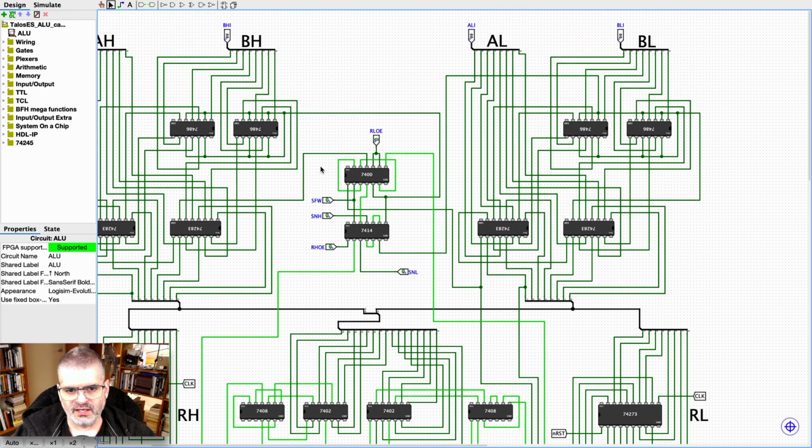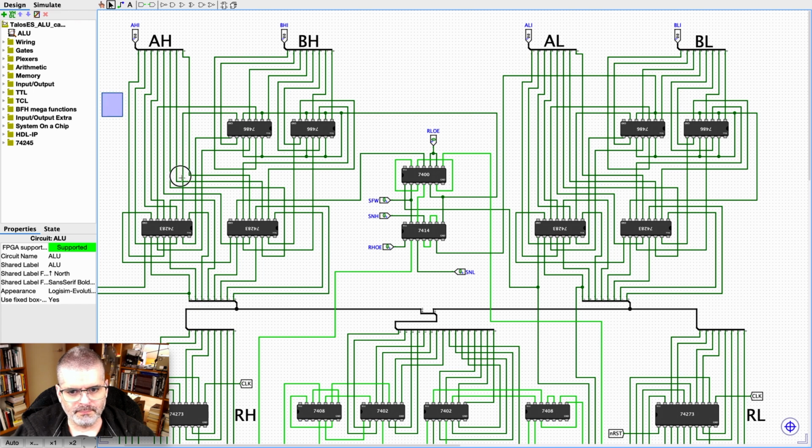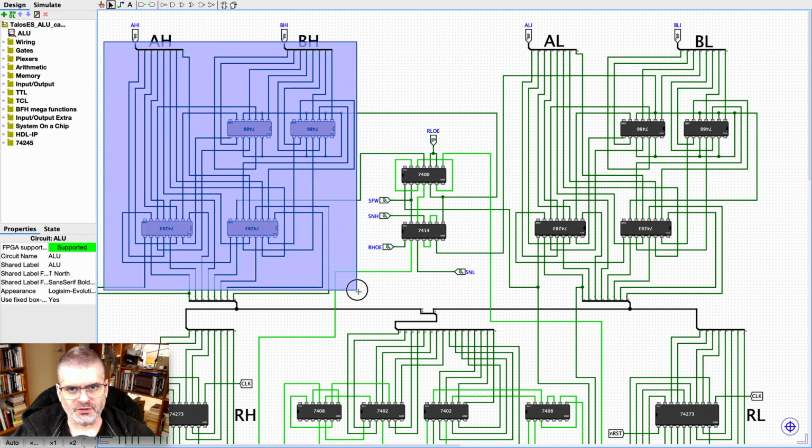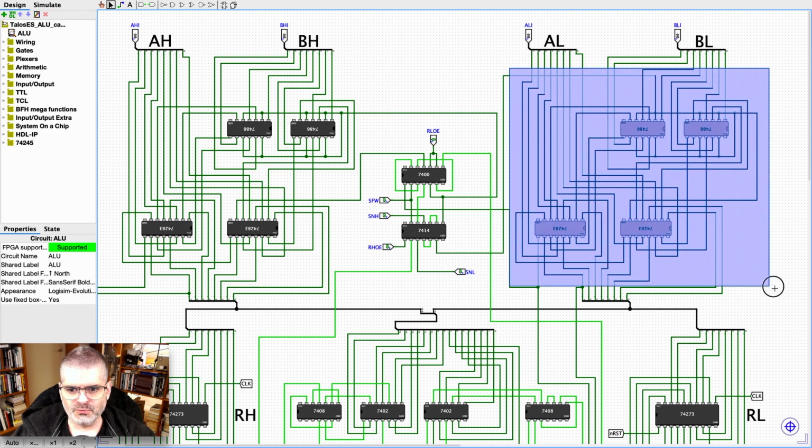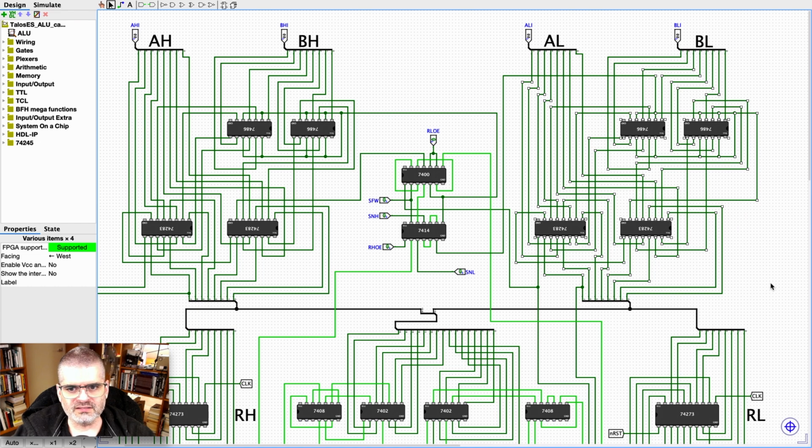If you remember, the ALU has two halves. That's the high part of the ALU, that's the low part of the ALU. Each half can add or subtract, and if you activate set negative high, then the high part of the ALU will subtract, otherwise it will add. And if you activate set negative low, then the low part of the ALU will subtract, otherwise it will add. And then you have one more control bit here, which is the set full width.